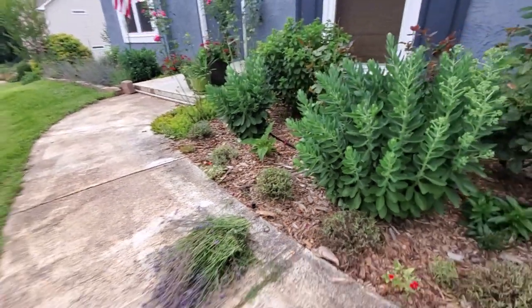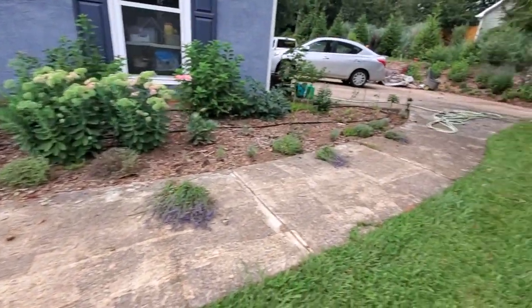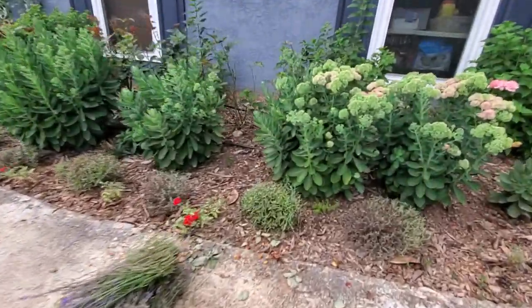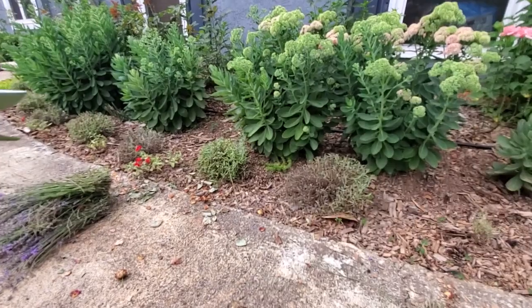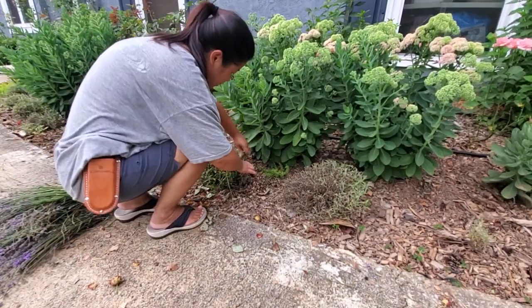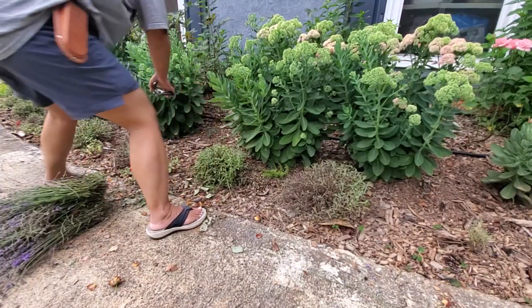Okay, this is how it looks so far. A little bit better. Oh, this one you can look back and see how it looks. And if it's not shaped the way you want, or it's a little awkward, just cut it back a little bit more.